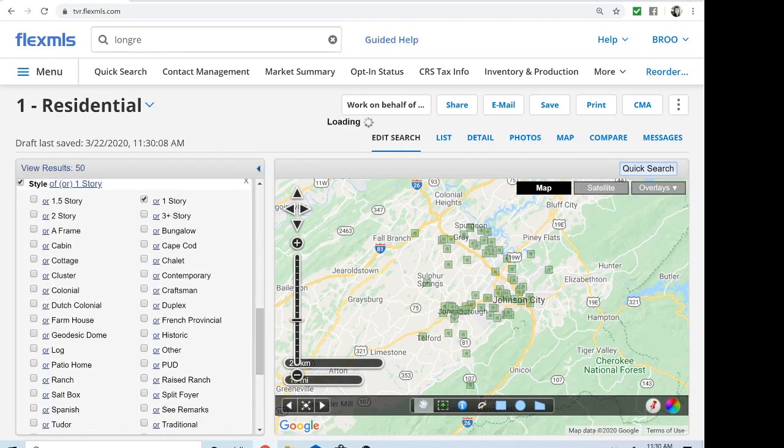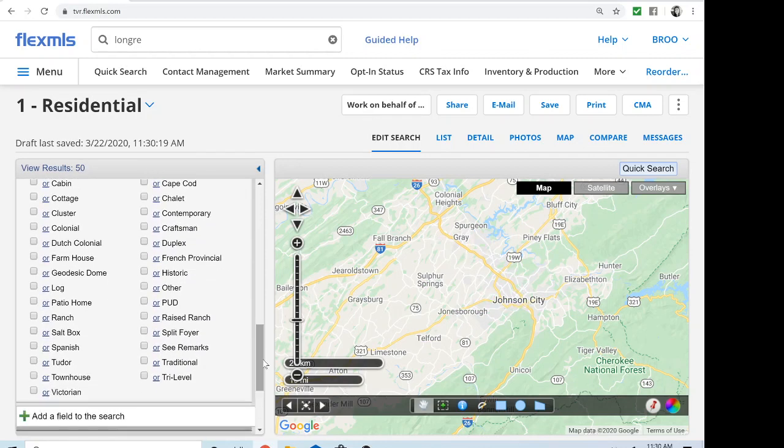And if you leave it on or, it'll pick up anything that has it. Or if you put and, then it's going to be, because you can change that just by clicking it to not and or it will do multiples. So ranch, 1 level or a ranch. That's what we're looking for.